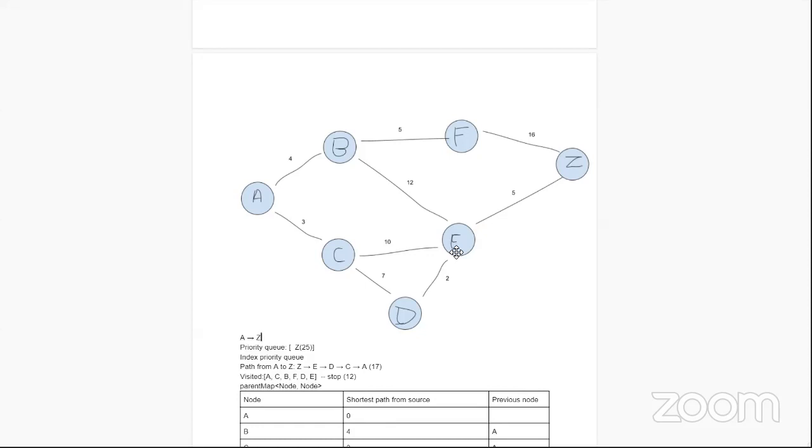So I'll put it a little differently. Let me know if that kind of answers your question. I see that the moment I put a node in visited, there is no possibility that I can get to that node with a cheaper cost than what I have discovered when I put it in my visited.